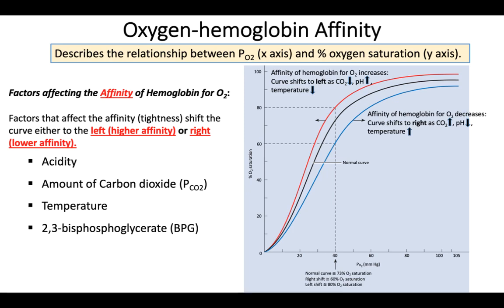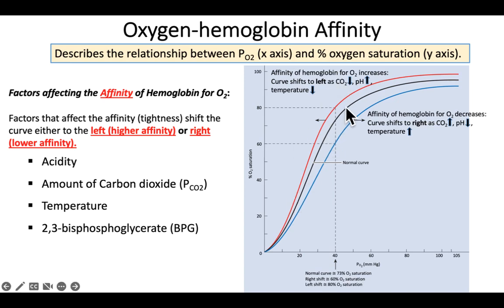So this whole concept revolves around the idea that something has to change hemoglobin so it knows that it needs to let go of oxygen. And that's called oxygen hemoglobin affinity. Now, the graph just describes the relationship between how much oxygen there is and how much you can saturate the blood. So how much can you get into that blood? And let's go over the curve first. And again, it'll be okay if you don't quite understand the curve, but it does help in some cases.